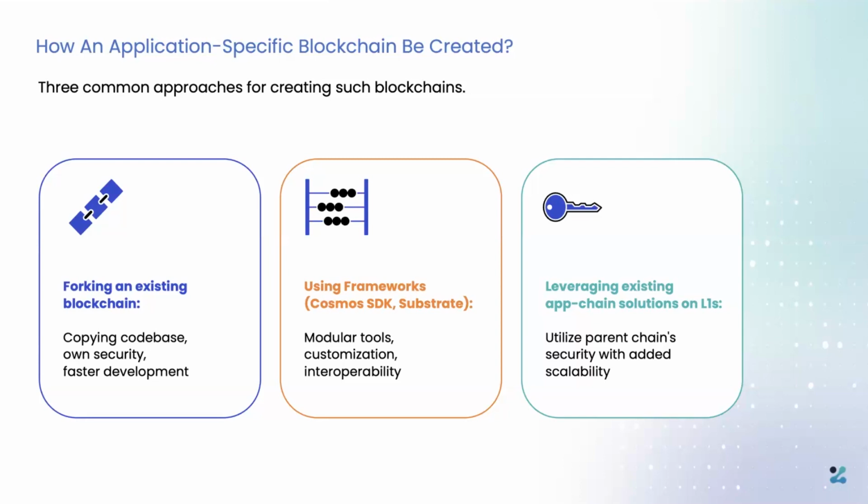So second and third, the second is something which has already been there for almost the last 4 or 5 years, and many blockchains have been built using that. And app chains, the third, is something which has picked up in the last 1 year and is right now the latest, and most of the layer ones are launching their own frameworks.